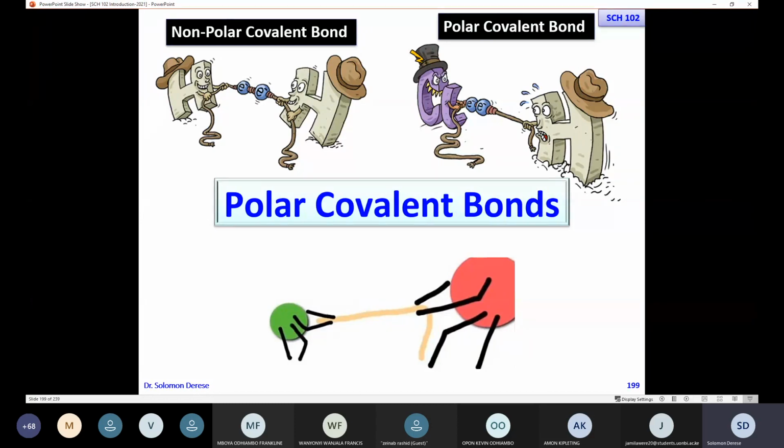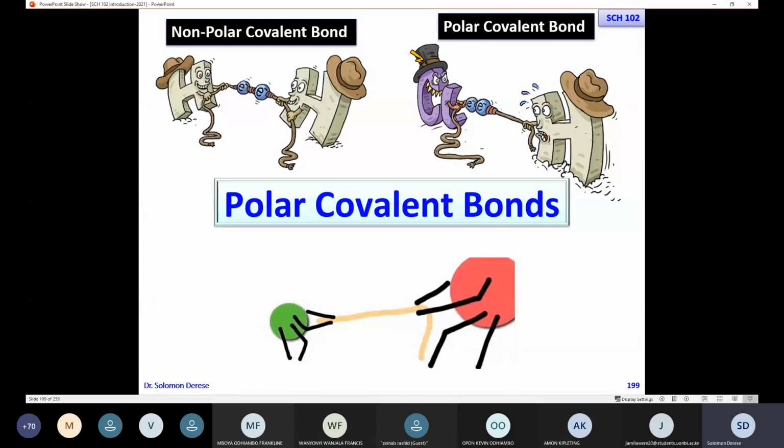You remember, if this was an ionic bond, for example, between sodium and chlorine, the chlorine would take the electron, the chlorine will be fully negatively charged, and the sodium will be fully positively charged. But in this particular case, it's not an ionic bond. It is a covalent bond, which is formed by sharing of electrons. The hydrogen brought one electron, the chlorine brought another electron. The two of them formed a chemical bond.